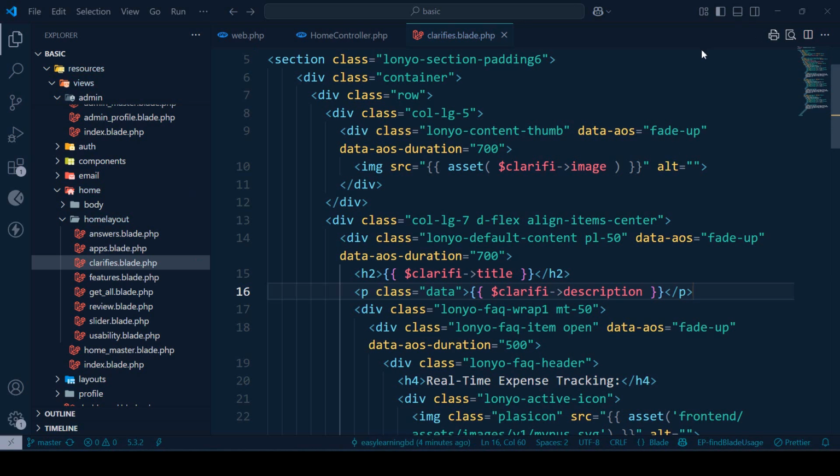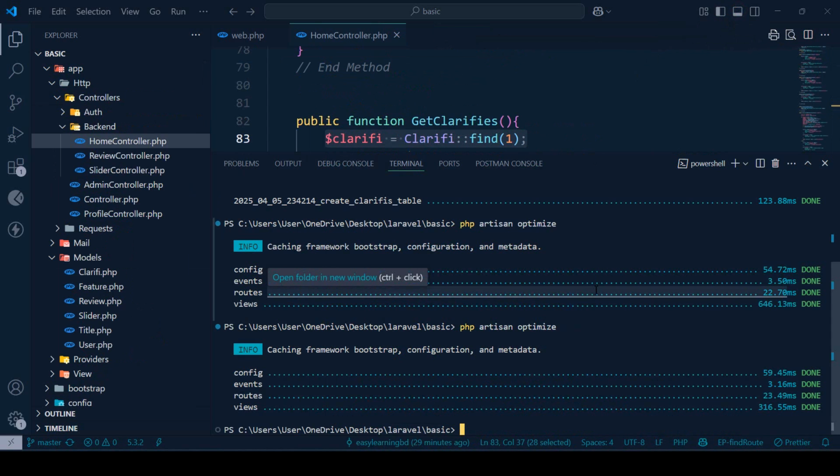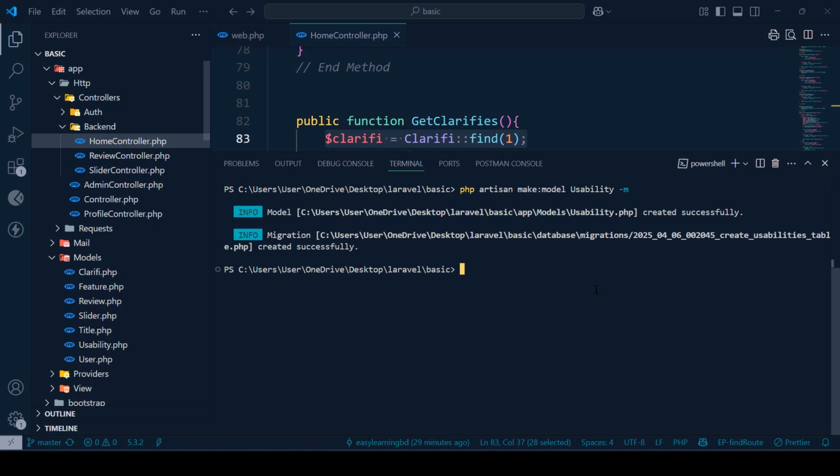Here, if you want to create it, we have to go to our project. It will be just like that, or clarify or the slider, whatever you choose. Now I want to take another one, but I want to make it clear. And then I want to create another new model with PHP artisan make:model. I want to create another new model by the name Usability, with a capital U. Okay, Usability, and at the same time I want to create another migrations table. So there are two of these things that should be created.